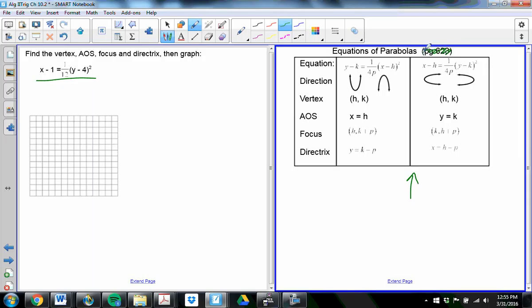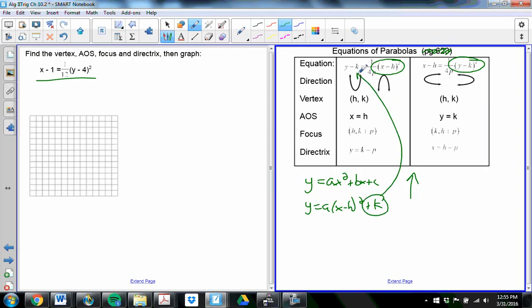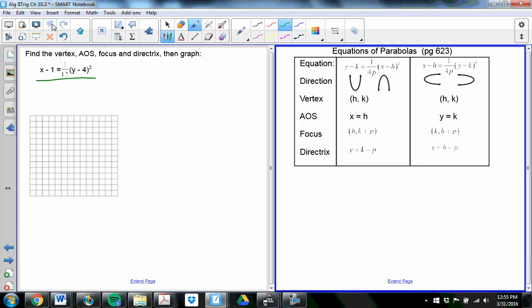You can ignore that. If the y value is being squared, the parabola points sideways. But if the x value is being squared, the parabola points up and down. That's not terribly new. We graphed parabolas like this all the time, and we knew those pointed up or down if a was positive or negative. In fact, we even graphed these, which is almost the exact same, only the plus k has moved over there and become a minus k with the y. And this a value is no longer a, it's 1 over 4p. And that's the thing that takes the most adjusting to, and we'll get a feel for that.